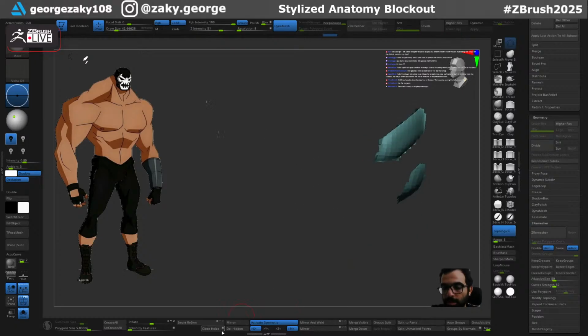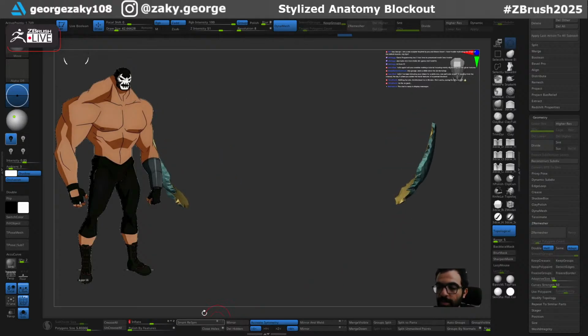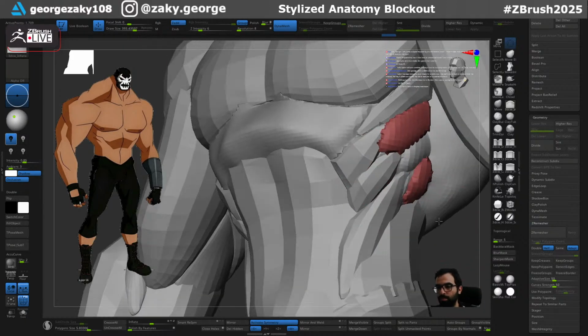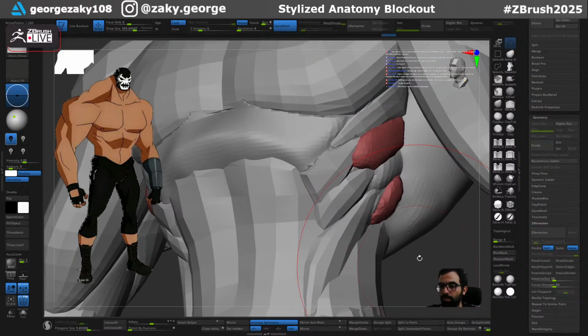Split hidden again, close holes, inflate. And the remesh.